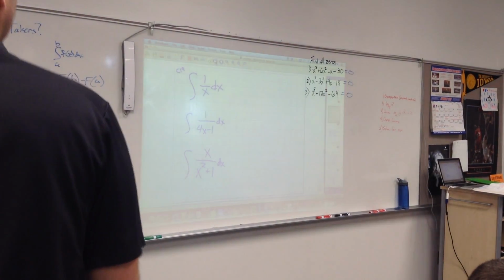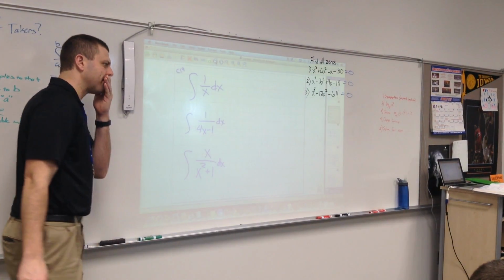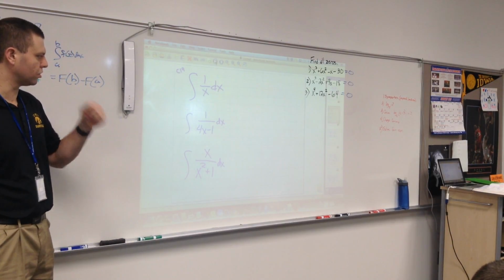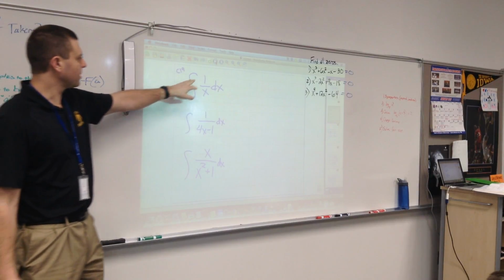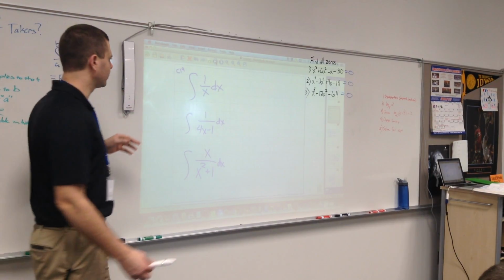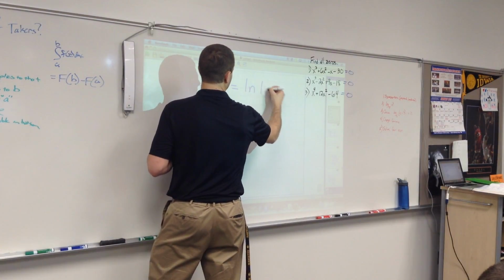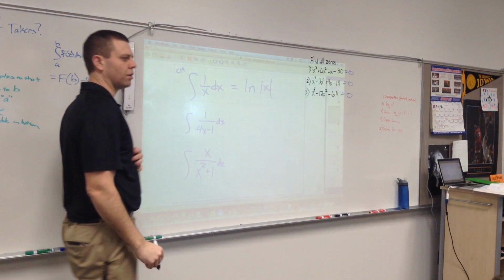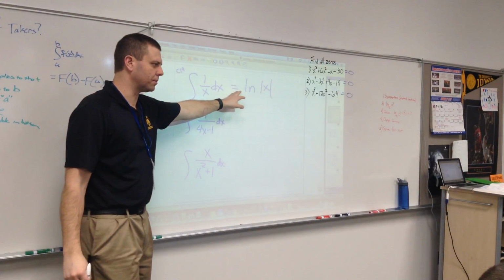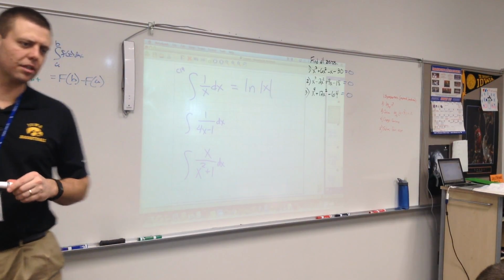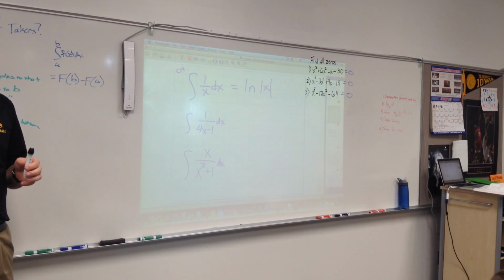Alright, we've worked a little bit with natural logarithm as far as antiderivative so far, so some of this should look pretty familiar. The antiderivative of 1 over x dx is simply what? ln of x. And we do want to put the absolute value. I haven't been a stickler on that, guys, but so far make sure you do start putting absolute values around it, okay, because we do need x to be a positive number.